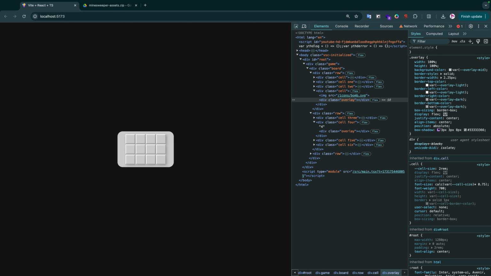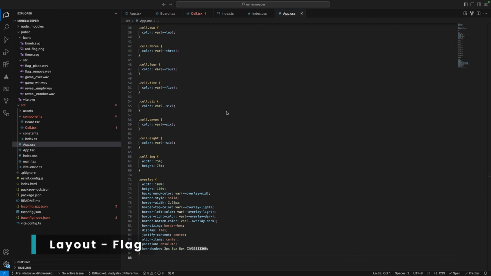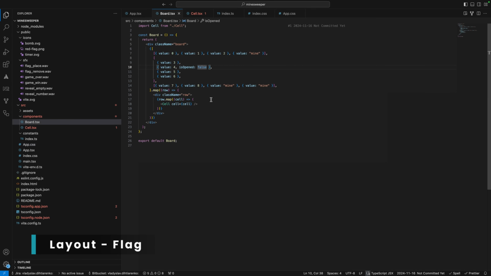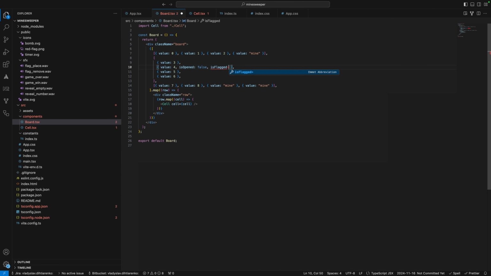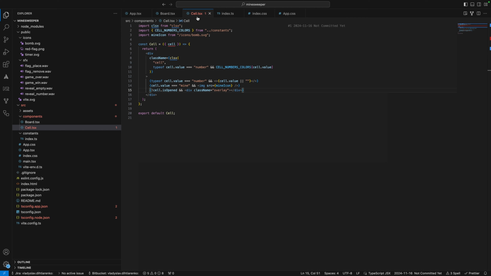Great. Now we'll render a flag. Let's go to board component and try to render a flag with the isFlagged property and set it to true. Now hit save and go to cell component.